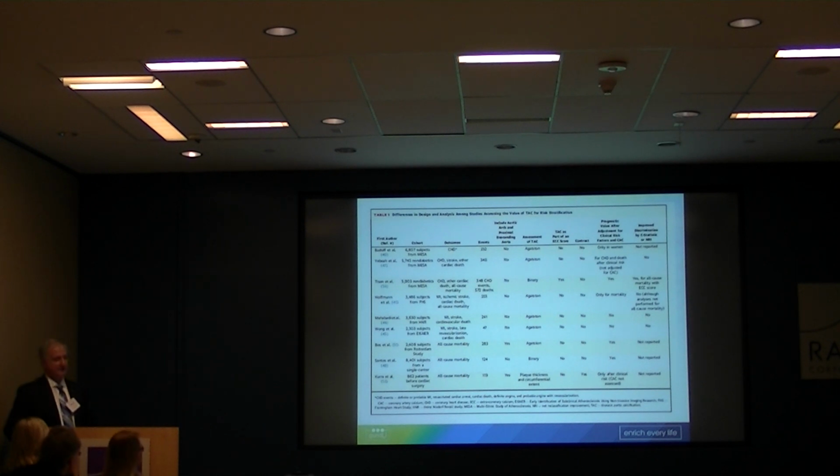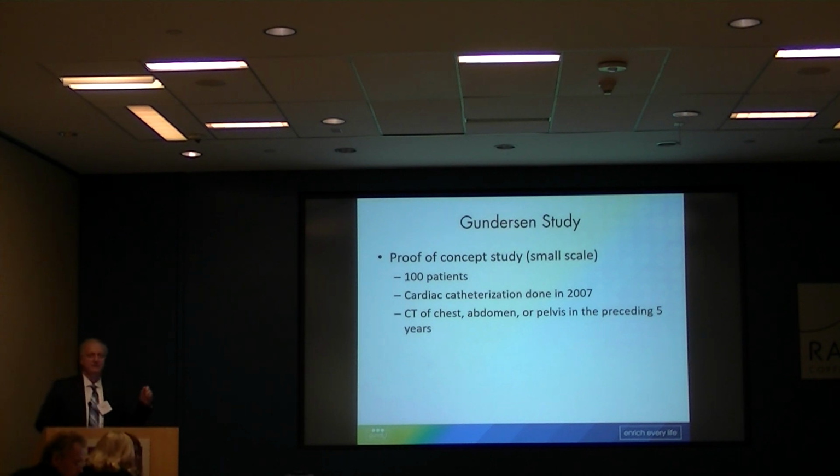And the one thing I read that I thought was a really good summary of the issue was from Desai et al. in the Journal of the American College of Cardiology: screening with the primary purpose to assess for TAC, thoracic aortic calcification, has not met the standard of a clinically relevant risk factor that would result in treatment changes. And I think that's fair. I'm not here to tell you that you should go and order thoracic aortic calcification scoring or testing on any individual. What I am saying is that there's data in the chart already on many of your patients.